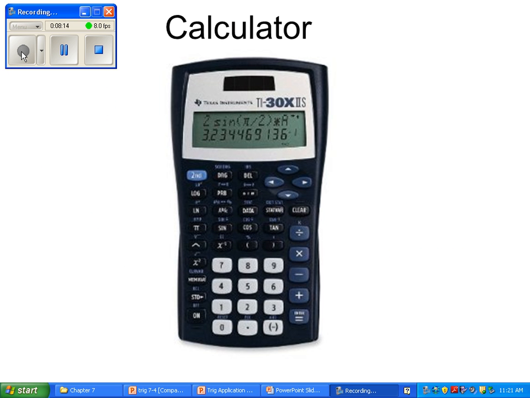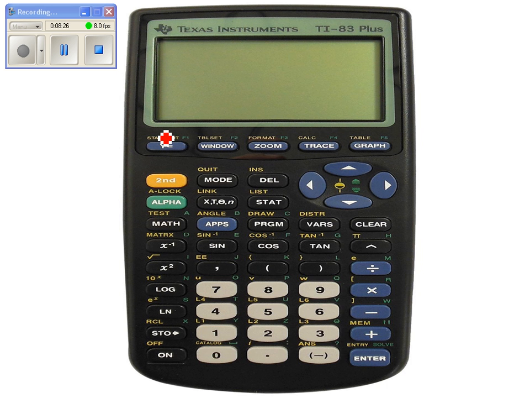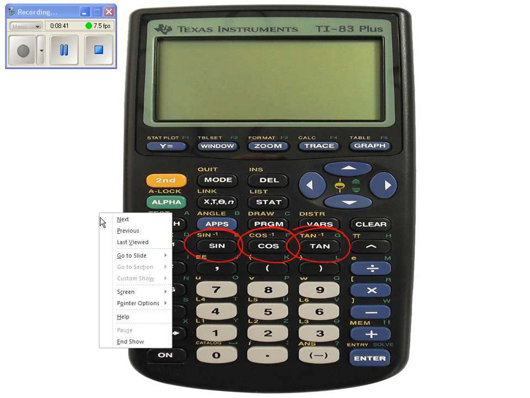All right, on these next parts, we're going to deal with sine, cosine, tangent. You probably need your calculator, so make sure you have it ready, either a calculator like this, or the bigger calculator, the TI-83 or 84. We're going to be using the sine, cosine, and tangent buttons, so make sure you can find those on there. On the second page of the packet, if you have it. If you don't, again, it's not a big deal.